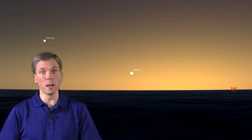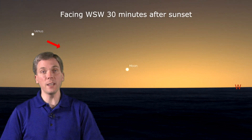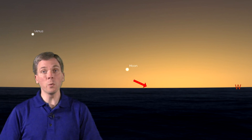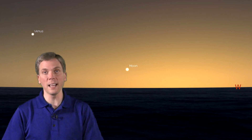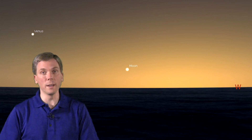The moon was new on November 3rd, which means that for Monday evening, those with clear, transparent skies and an unobstructed west-southwestern horizon can try to spot the very young, one-day-old moon. Trace a line along the ecliptic from Venus towards where the Sun would be below the horizon — the moon will be slightly above this line. Using simple hand-measuring techniques, estimate about 30 degrees from the brilliant planet. This is about where to find the very slim crescent of that one-day-old moon.